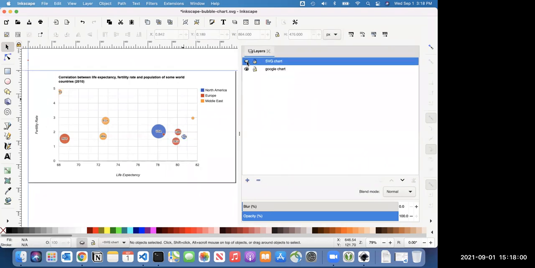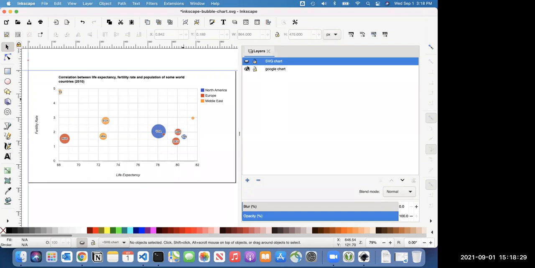This is a screenshot of what was done in the example code from Google Charts. So we want to redo something similar with Inkscape, creating the same type of bubbles and putting the same text inside the bubbles.